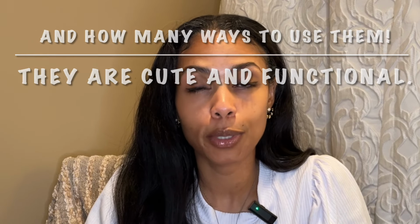But I want to show you these envelope pouches I actually have because I really didn't even realize I had this many until I took all of them out, and I have posted a picture of them, so you may already have an idea of what I'm going to share. Let's go ahead and jump right in. All right, so this actually is not the first set of envelope pouches that came into my collection, but it's the first one that I saw and I was in awe of it. I simply didn't purchase it because of the price point and I wasn't sure how much use I would get out of it. Now that I have several, I know that I get plenty of use out of these pouches.